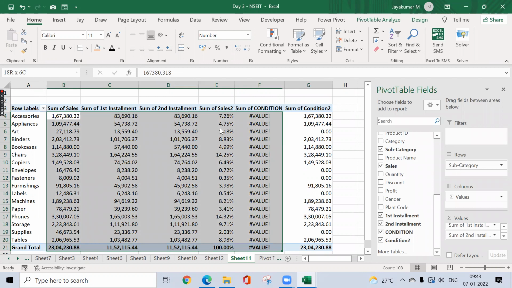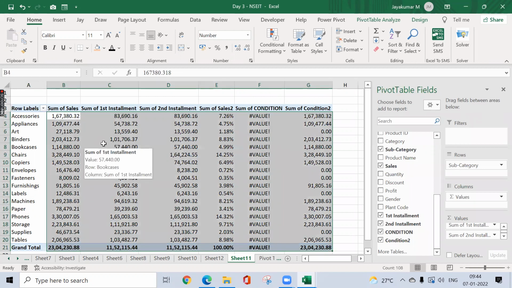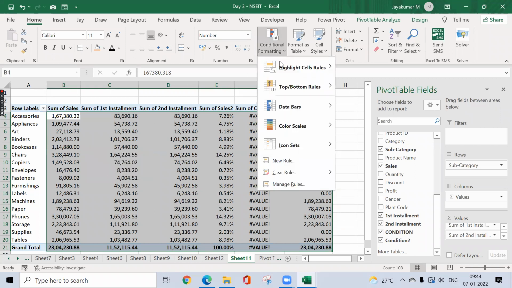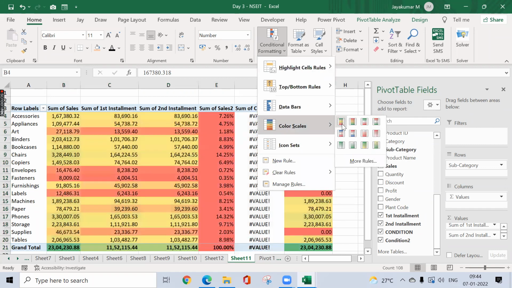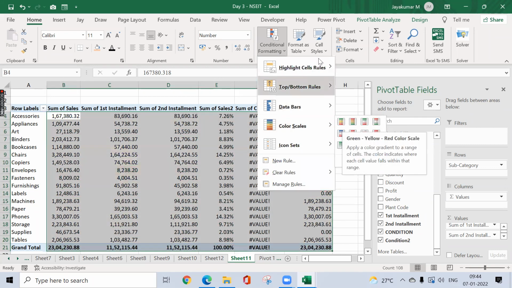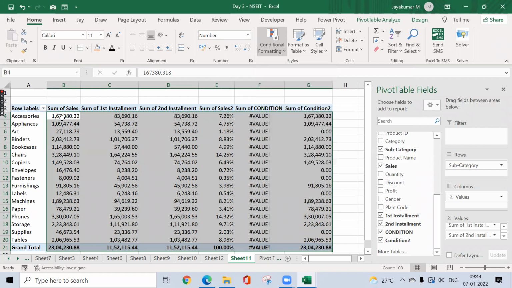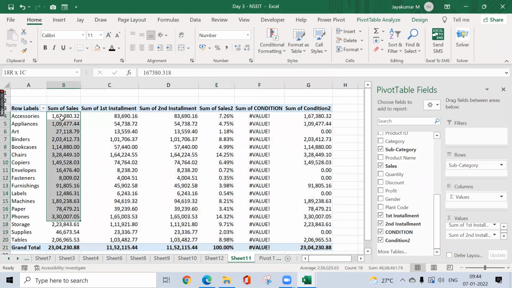Okay, fine. Next, once you did this, as I said, why I combined conditional formatting with pivot table: both are more interlinked. You can apply conditional formatting for your data in a pivot table very easily. Now I'll go for a color scale. I can manually select my scales here. This is one way. Or you can go and select a separate conditional formatting for your sales field also.